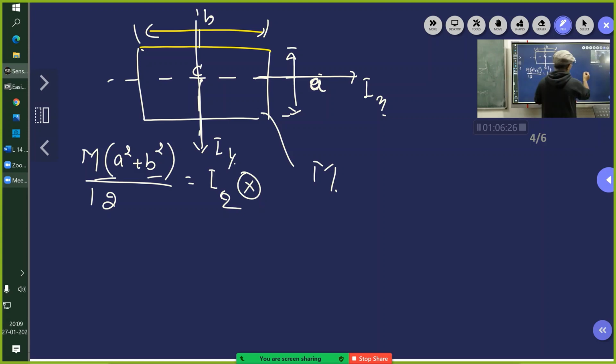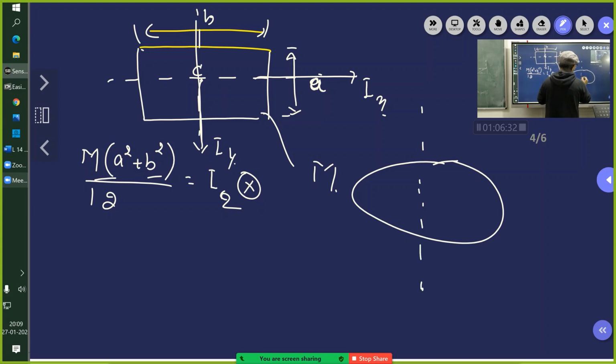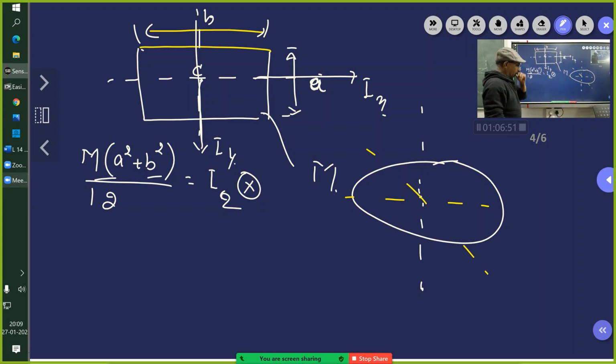But anyway, if I give you some planar diagram here, and I say this axis is passing through some point, perpendicular, and this axis is passing through some point perpendicular, what is the moment of inertia about any two axes like this? So you will take it as Ix and Iy, and do it like this. That is, Iz will be equal to Ix plus Iy. This is what we do. Correct now? Yes. Right. So in general, can you prove Iz is equal to Ix plus Iy? We can do. How? Only for planar body.